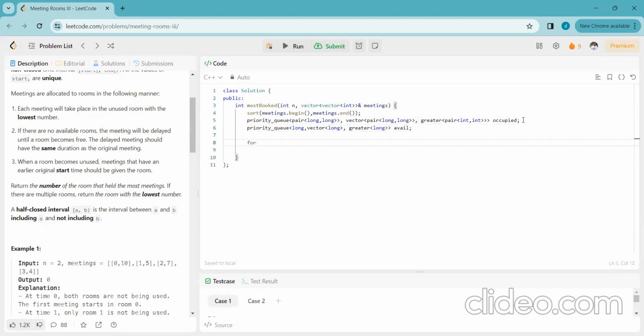Now we will iterate over the meetings. Before that, we have to say all the rooms are available, right? So initially all the rooms are available, so we will insert all the rooms in our available table.